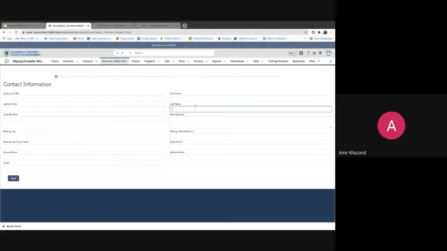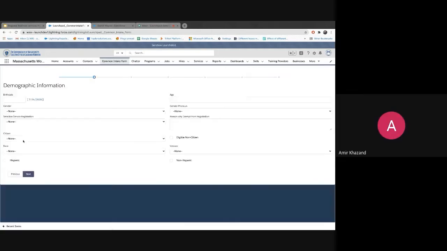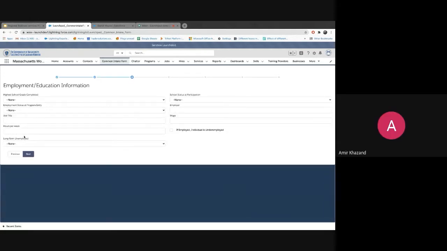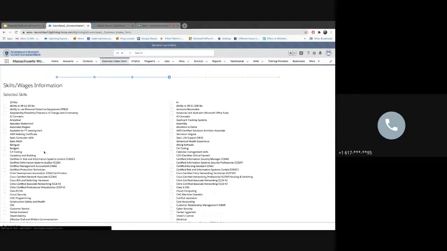Mm-hmm. Really, the plan of going through intake is I'm going to discuss with you the whole matching possibility on the Launchpad platform and how that operates. But I don't really have to fill out too many of these fields. I'm just going to briefly fill out the only key field that's needed, which is just the last name here. And I'll mention again that all these fields that you see here can be customized. But this is just based on the standard intake, and it really consolidates that application process for that job seeker. So with that said, I'm just going to skip all the way to right here.